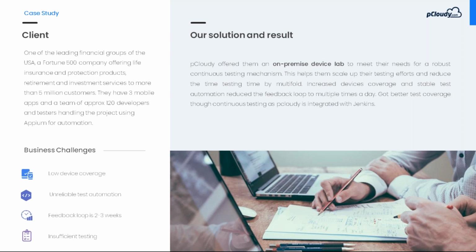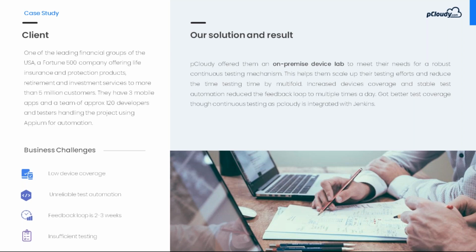The case study I wanted to present here is about one of the financial group clients, which is based out of USA. It's a Fortune 500 company offering life insurance and protection products. They have 3 mobile applications, and their customer base is 5 million plus.